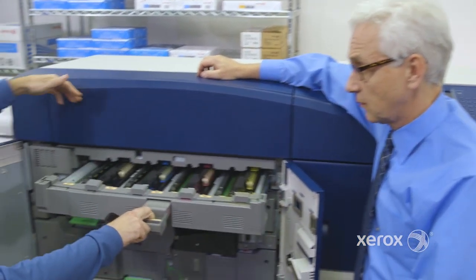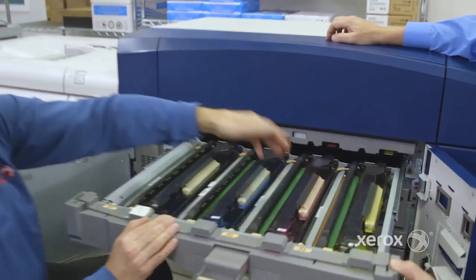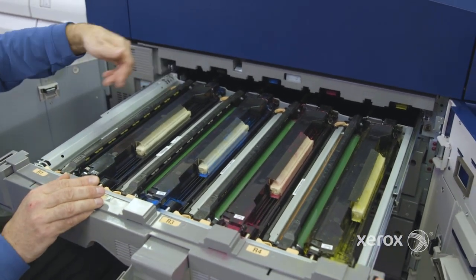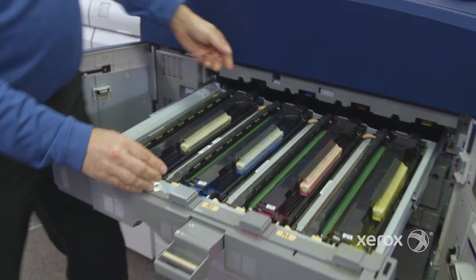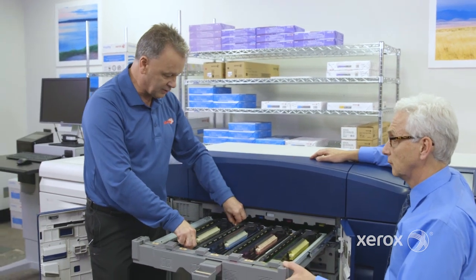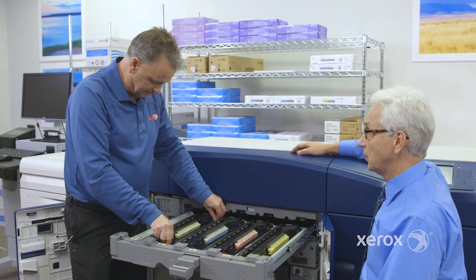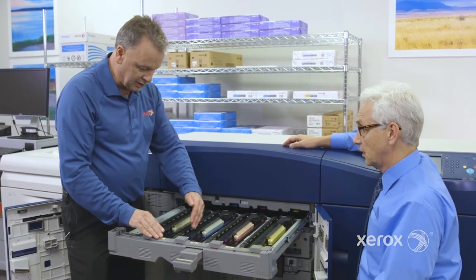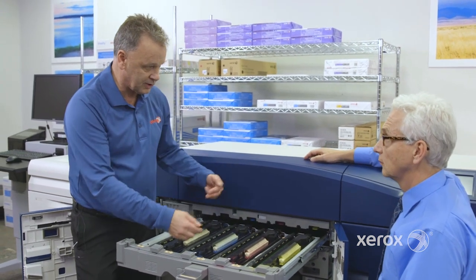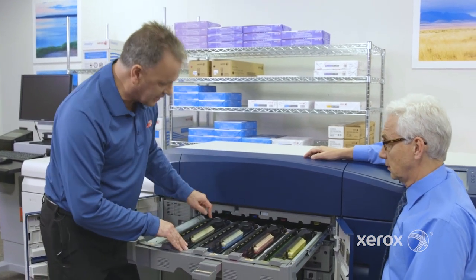Nice. So the information from the laser is transferred right to the drums. There's a drum per color. Then we start to get the image right on the drum. If for some reason the customer notices a spot or a scratch, they can replace a drum in seconds. So just pop it out, right? Pop it out. Again, a customer replaceable unit. Excellent. So you get the drum here, and the developer assembly here, which takes the toner and mixes it with the developer material. And then this image goes right down to the next assembly, which is the IBT belt.